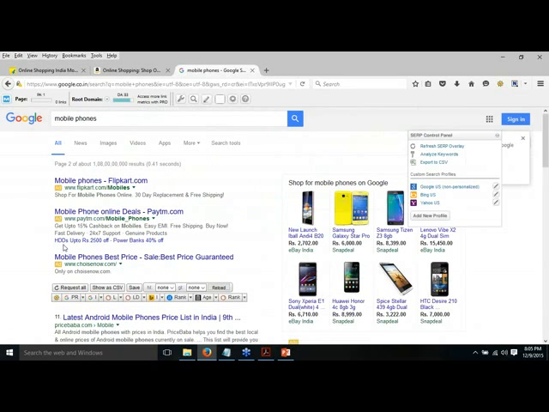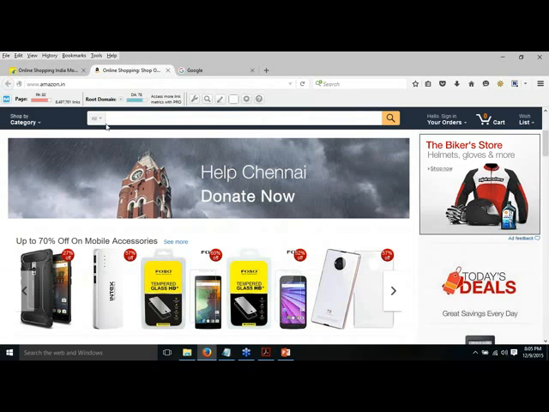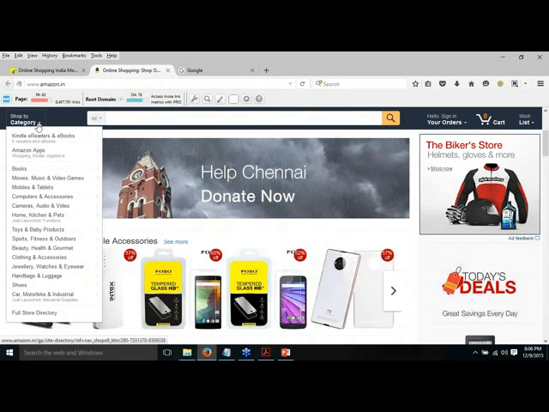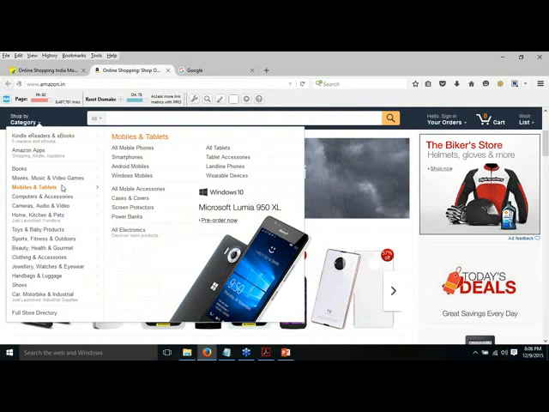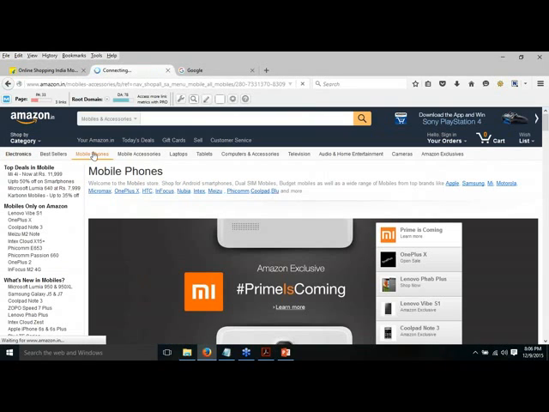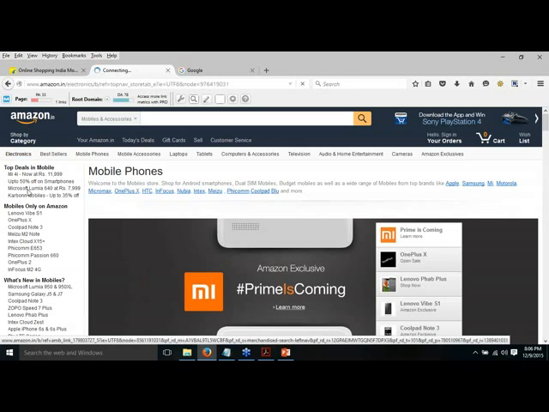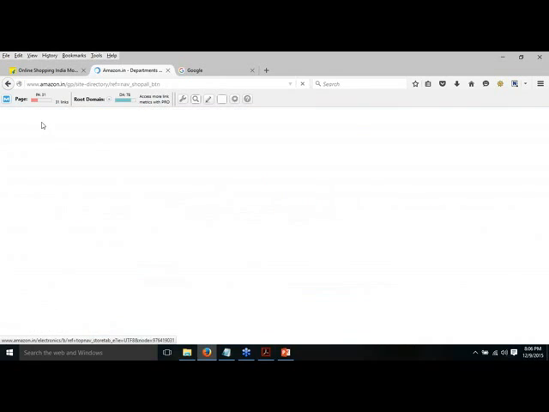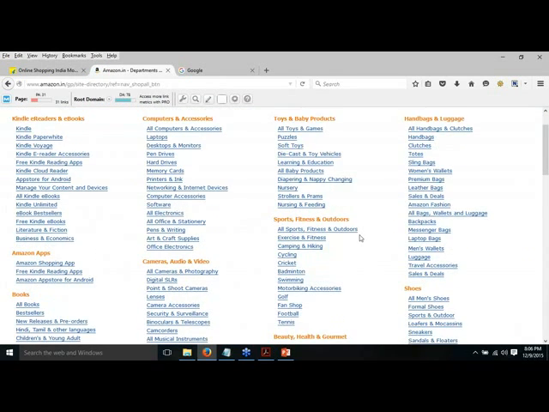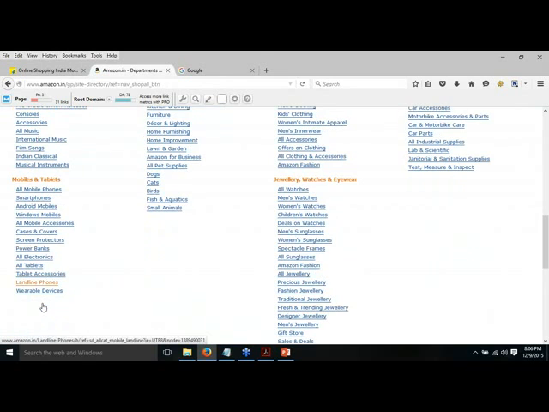There is another concept also. The homepage is different and even subpage links will be different. But I can tell you overall, Amazon is doing a pretty great job, and they are doing amazing work of getting backlinks. For example, if you go to their mobile page, this is the accessories page. I want to see their mobile phones page, not accessories. Okay, let us go to this smartphones page.